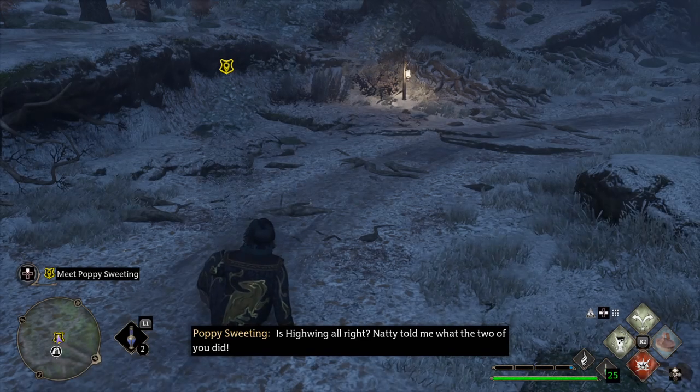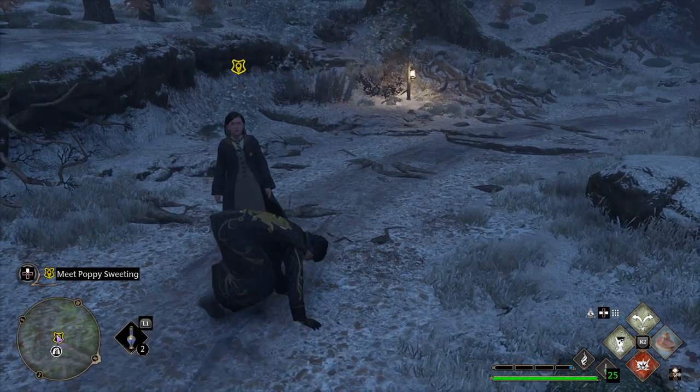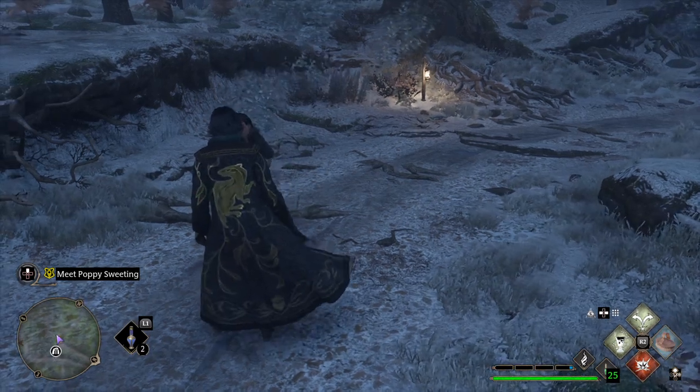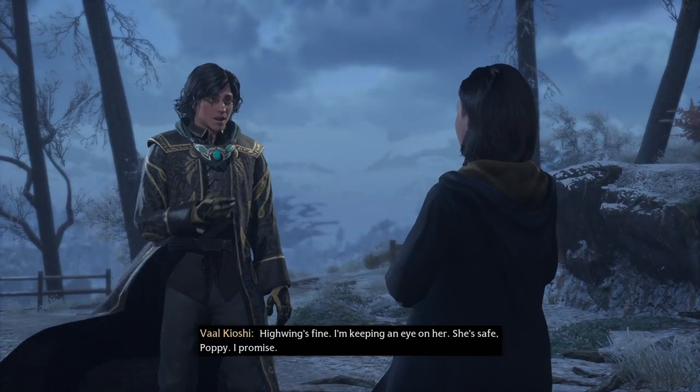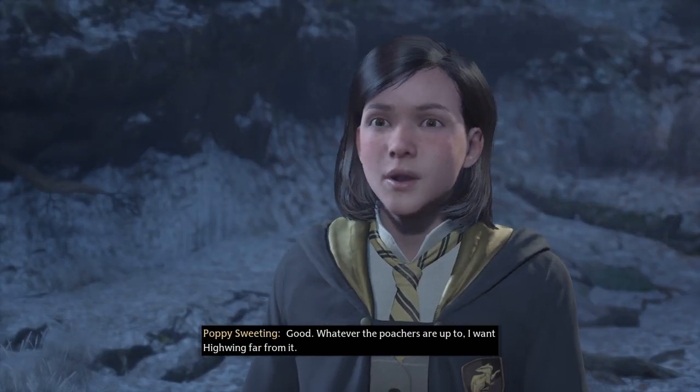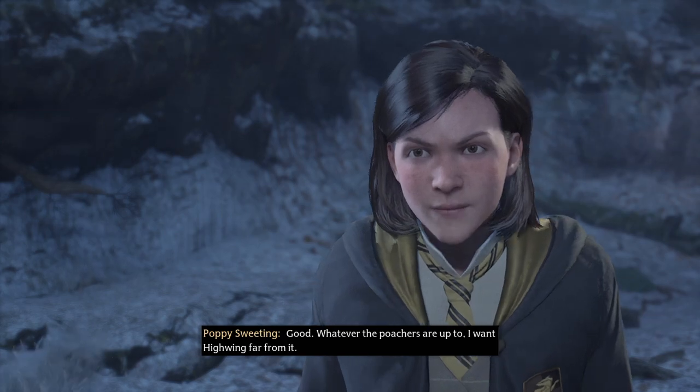Is Highwing all right? Natty told me what the two of you did. Highwing's fine. I'm keeping an eye on her. She's safe, Poppy, I promise. Good. Whatever the poachers are up to, I want Highwing far from it.